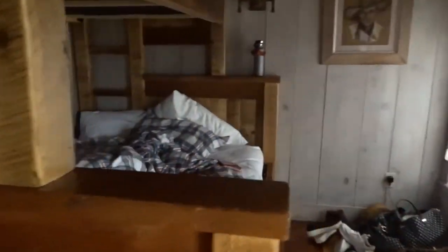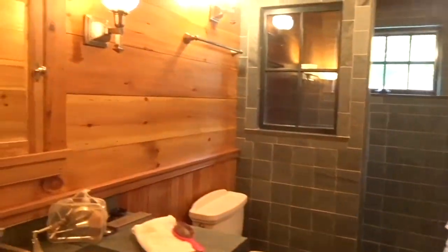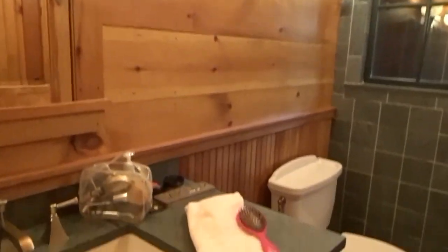And this is where I'm staying. It's just the bunk bedroom, but there's 7 beds in here. It's literally insane, but this is just my area. It's a mess. And then my bathroom is over here. Just small, very woodsy in here. Just has that Vermont feel to it. But yeah, that's it for the house tour. Just wanted to show you quickly because it's so cool and so pretty.